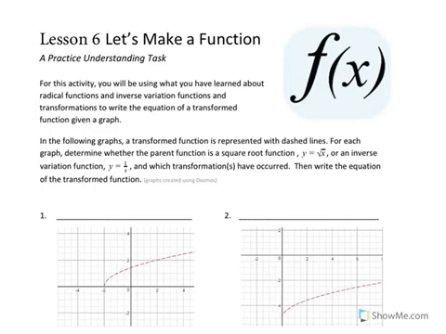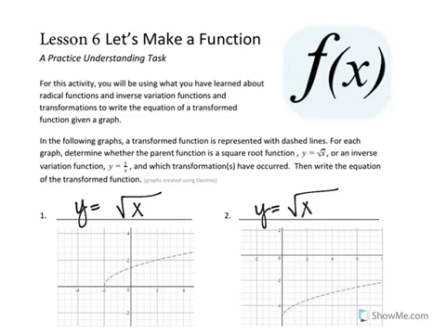And we're looking at the square root function, y equals the square root of x, or the inverse variation function, y equals 1 over x. And we're deciding what transformations have occurred. So in the first two examples that I have here, these are square root functions. So they begin with the equation y equals the square root of x. And then what we're going to do here is decide what type of movements occurred.